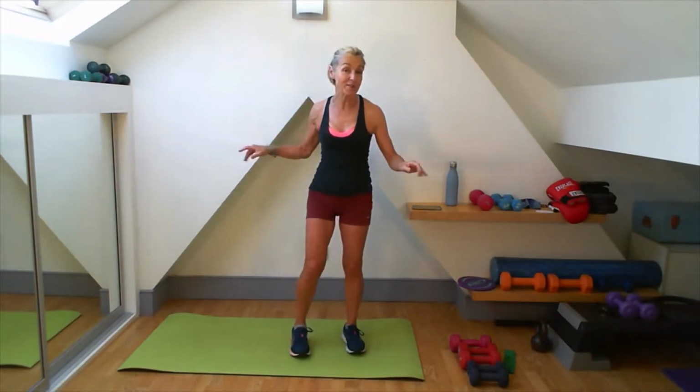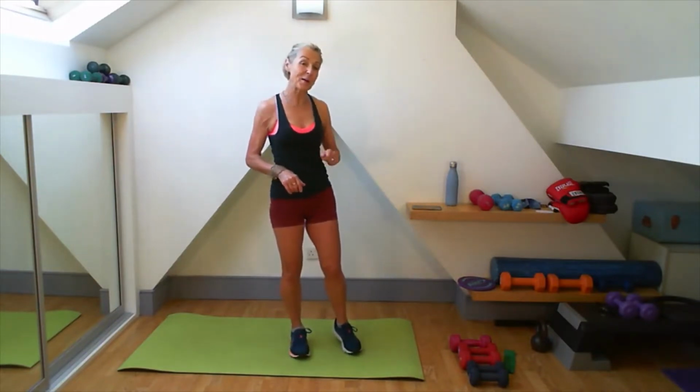We're going to be doing a 4-2-1. Four with weights, two with own body weight, one aerobic. That's a 7-minute circuit in each one. Okay, so if you've got those things ready, just give yourself enough space to move about in, and we shall get going with that warm-up. Are you ready to go?